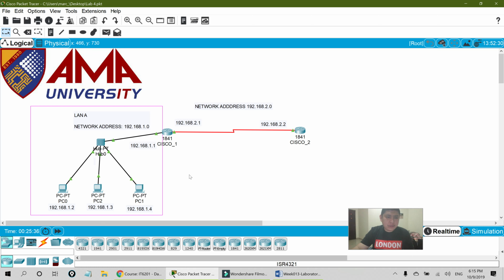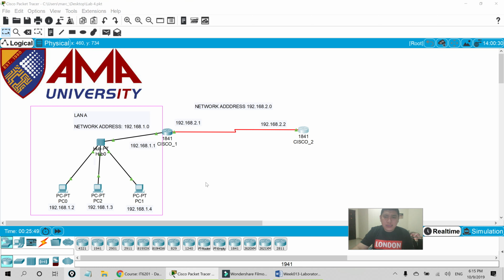Because there will only be an error for a point-to-point link if they are using different routers.